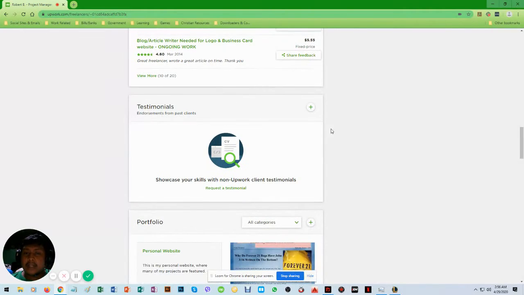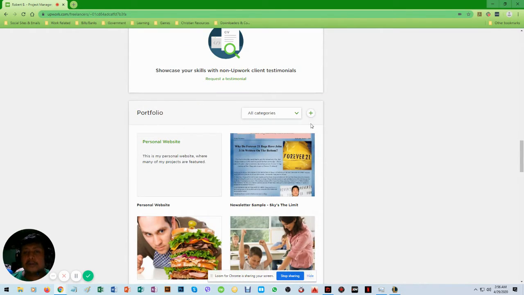But Upwork added a feature called testimonials so that if you have testimonials from clients outside of Upwork, you can also add it here because testimonials are actually a good way of telling your clients how good your services are, dahil makikita nila based on other people's opinion how well you perform for them. Your portfolio. So ito ho, the portfolio is where you can showcase all your previous achievements. They could be work related or non-work related as long as they are relevant to your skills and specialties.